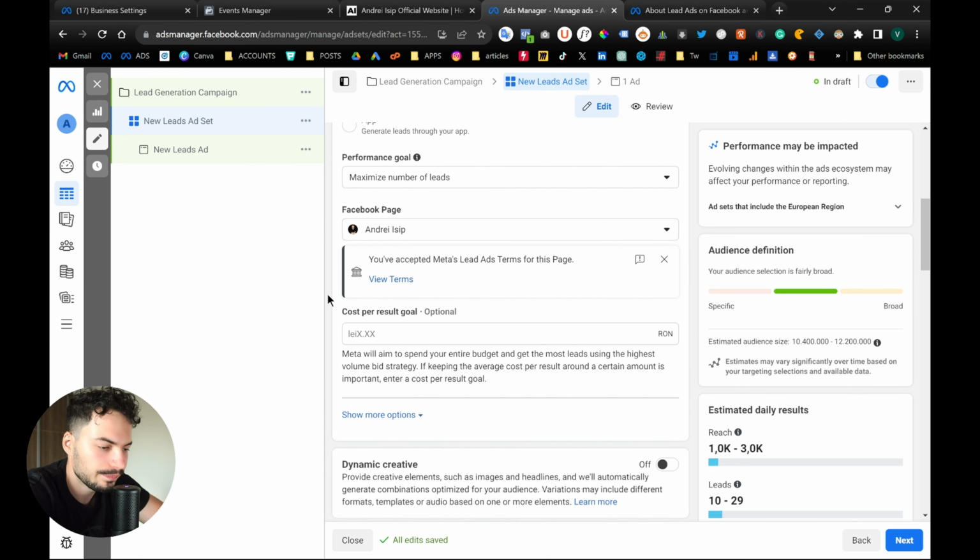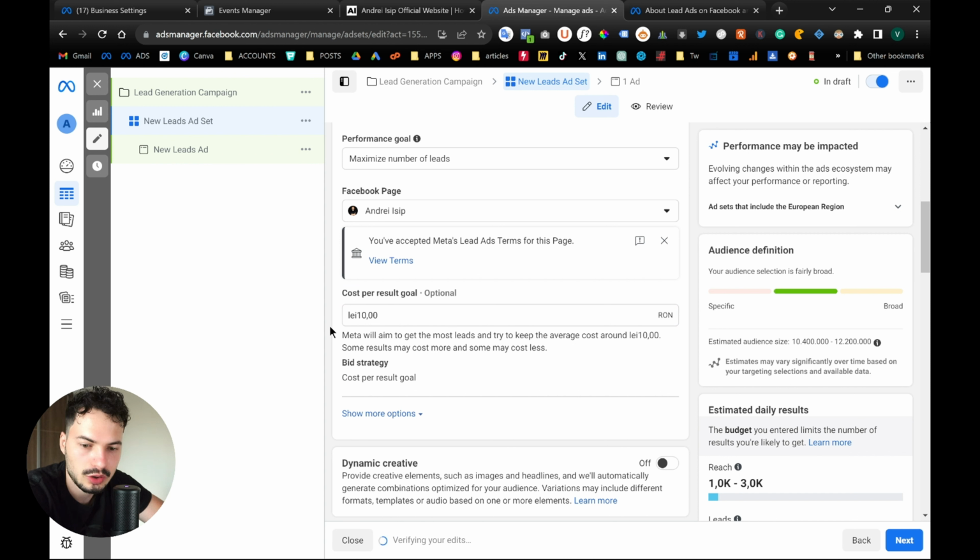For example, if you want a single lead to cost $5, you just add $5 or $1. In most cases, we need the cost to be very low, but also realistic. So in this case, I will add my cost per lead as, let's say, $5 or $10.